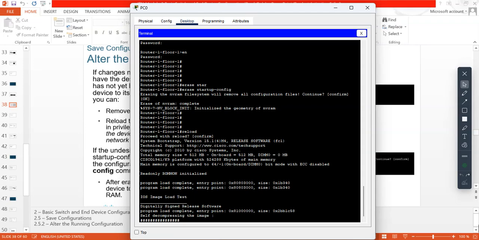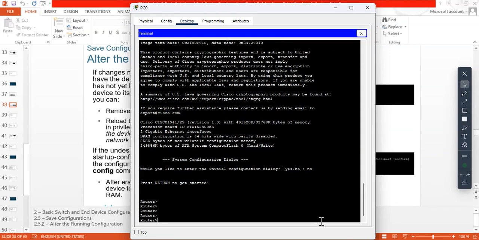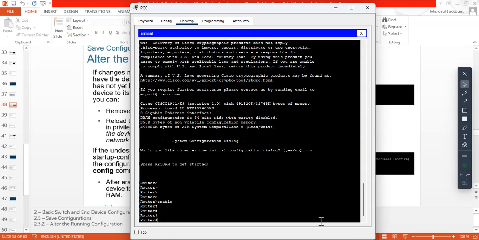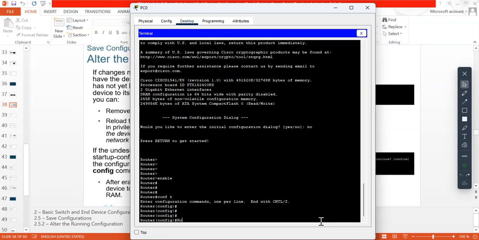I'm trying to erase whatever I configured and then see how I can summarize them again. So I'm erasing. There we are. I hope you remember this from when we were starting. Immediately I'll reply with no. This is user mode, enable, then go to global configuration mode and then set the hostname. I don't need to set a special one, I will just use router, maybe router one.